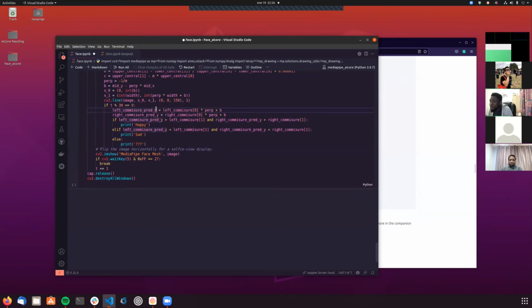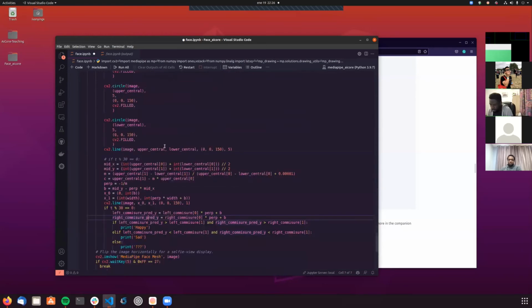the height of my left commissure and my right commissure. You can see here that this is going to be some sort of prediction. Let me show you.